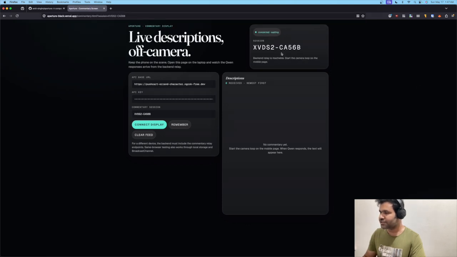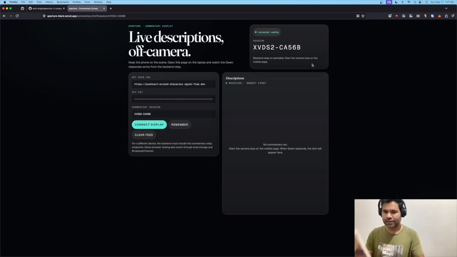The session has changed, and this is the session from my mobile browser. The API and things are already there. Then I will go to the webcam, the camera section, and open it. Okay, backend is reachable.